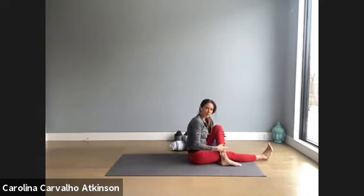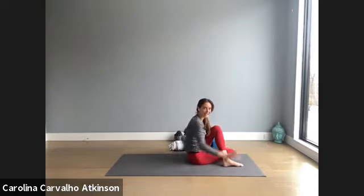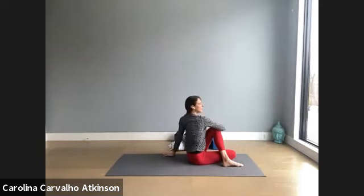Remember, the bottom leg could be down. No unnecessary pressure on the knee that doesn't like this sort of pressure, okay? Feel your legs. Feel your bones. Get a little taller. Gaze over your left shoulder.